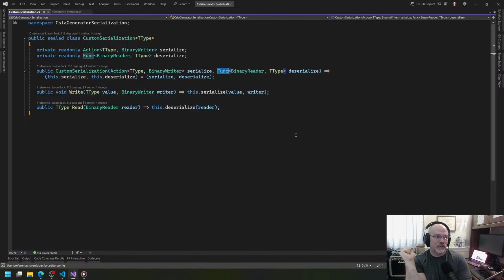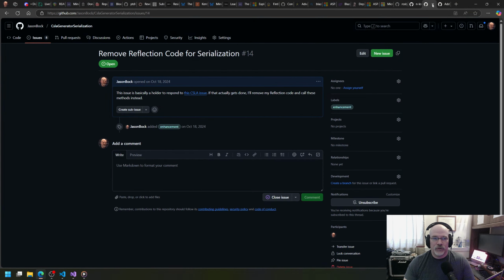I feel like if I want to do my own serialization approach, I should be able to do that, but I keep finding these one-off cases where you can't. One thing I've noticed is that I have another issue out with CSLA that would remove my reflection code.